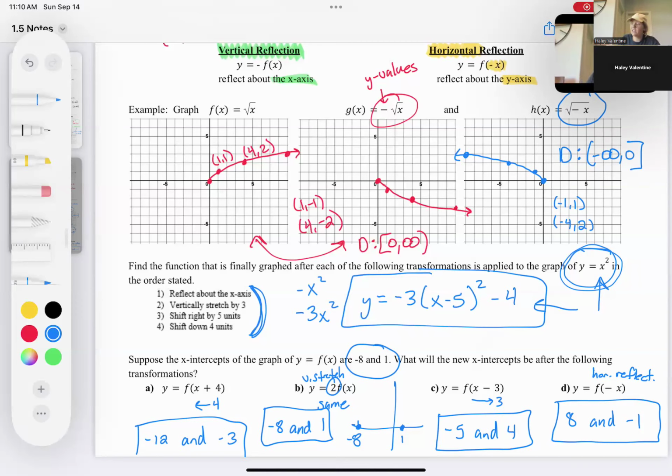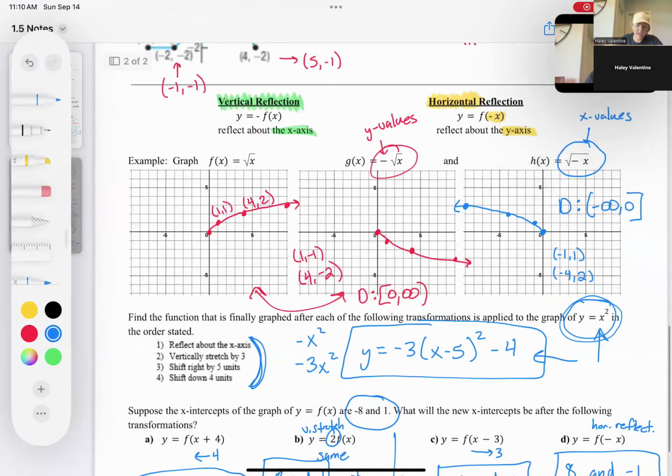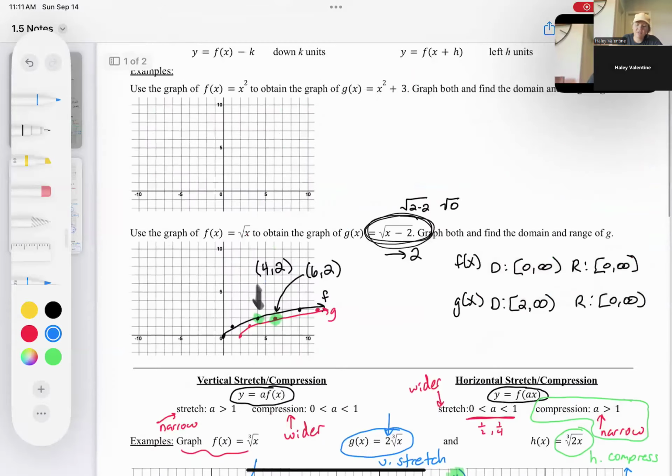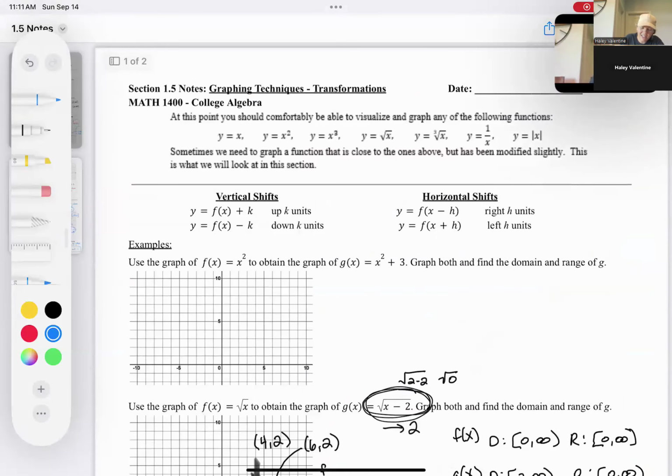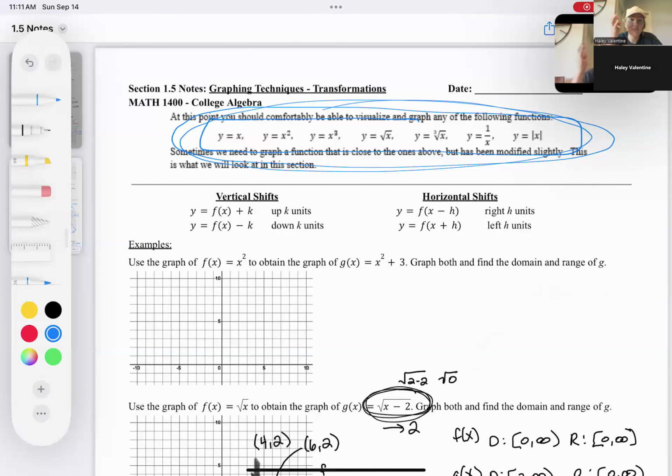Hopefully with these notes, the examples of the transformations from equations, from graphs, from ordered pairs, all of that is going to come together to help make graphing pretty quick. Again, I will emphasize, it's going to be very helpful for you to be able to see an equation that looks like this and know what it looks like to begin with. Every step after that will be easier.